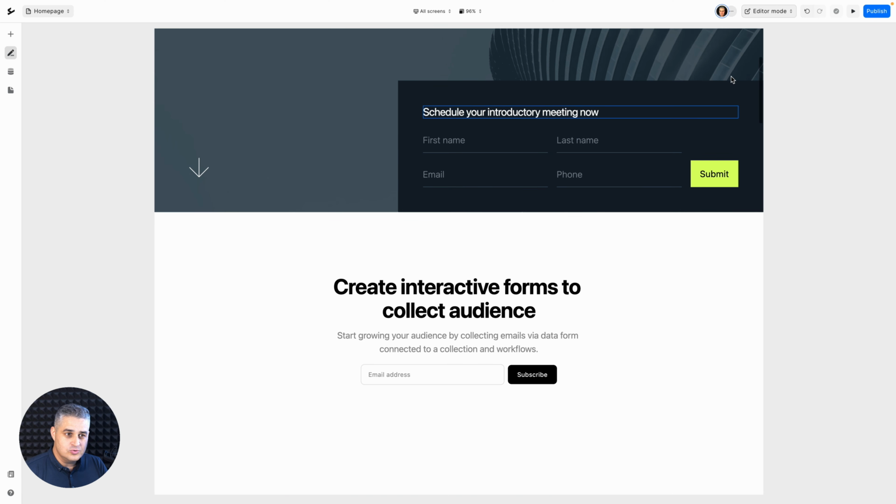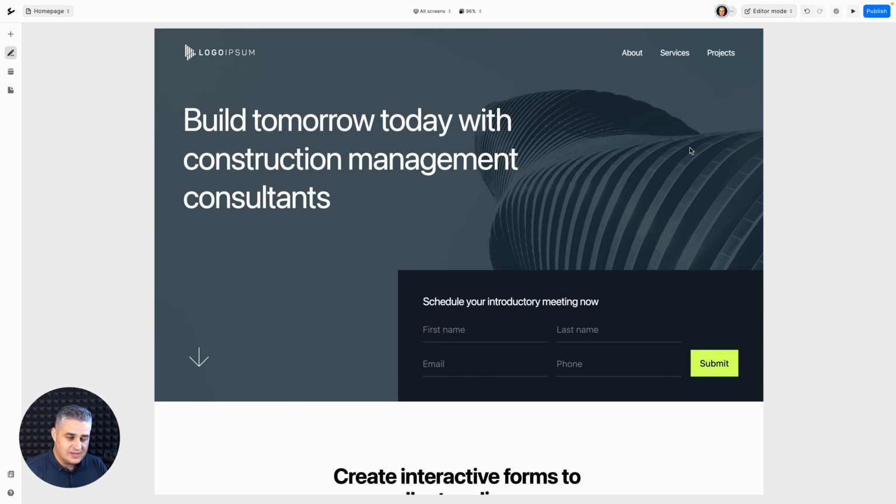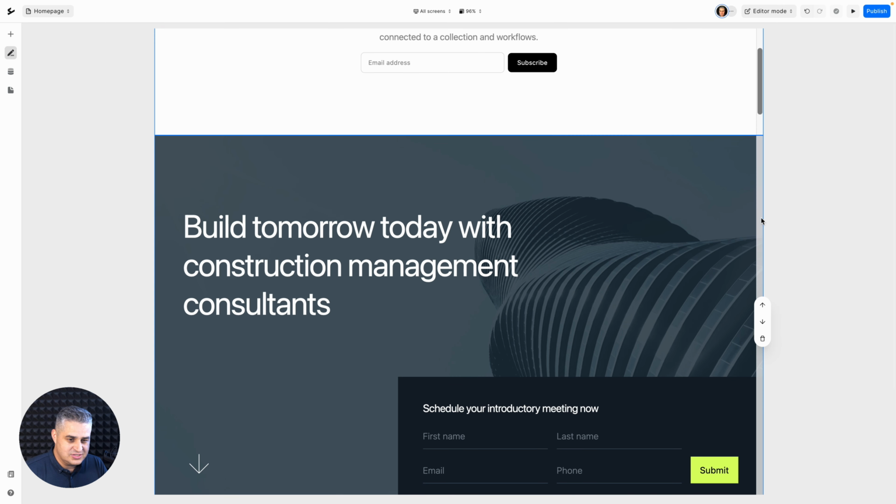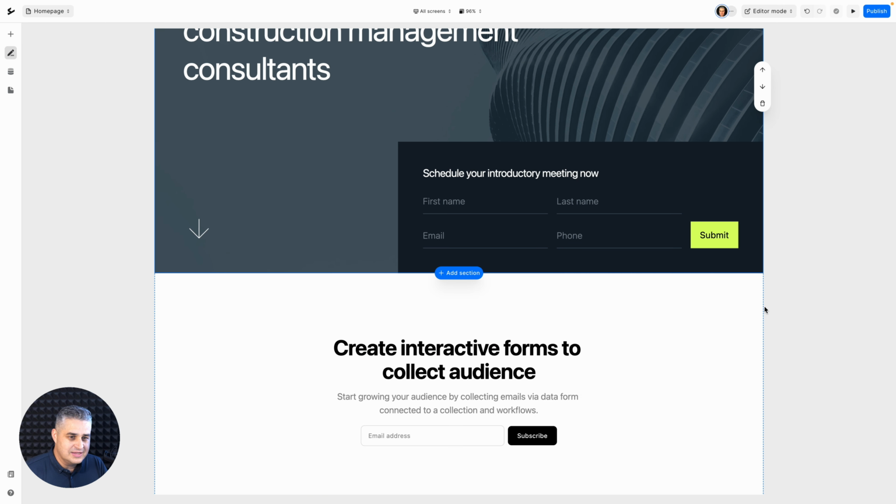Now, the cool thing is, if your clients only have access to editor mode, they can also use these features. So if they click one of the sections, now they don't have access to components or blocks, so they'll usually only be clicking a section unless it's text which they are editing. They can now move the section down like I just did in the design mode, up, delete it, and also add sections. Now, they don't have access to elements and layouts, but they do have access to components.